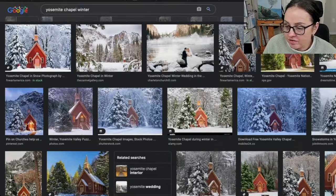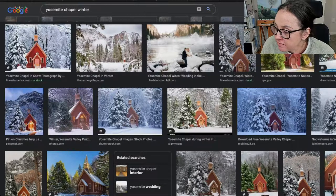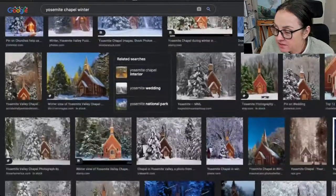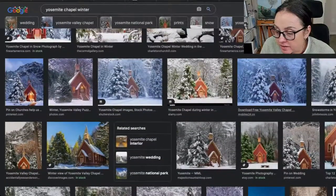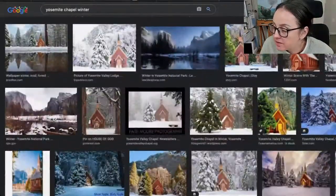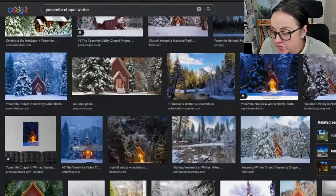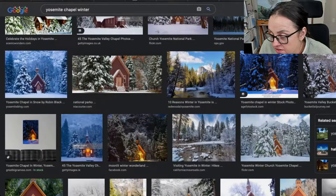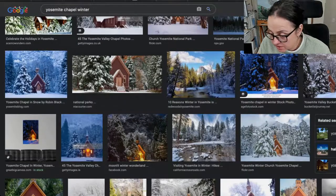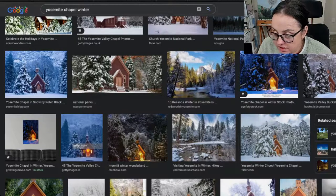Let's see. So I have already found an image I like best. So I like dusk and light, but not like dark night. So it will be a lot of ultramarine, some light, and I believe I have an image to share.